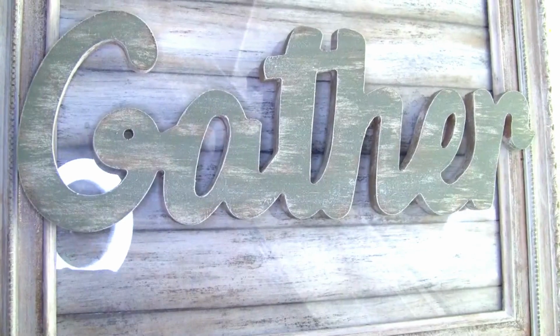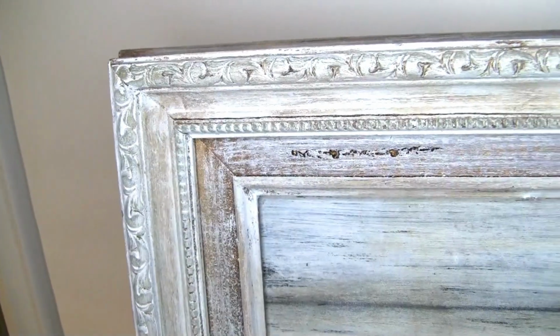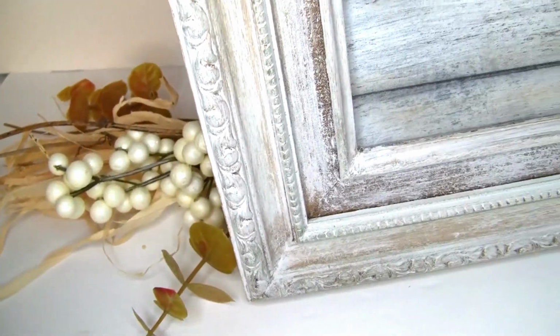And this is how our project looks once we're done. It turned out really beautiful. I love it. I love all the colors, how they blend all together. But please let me know in the comments down below, what do you guys think about this project?